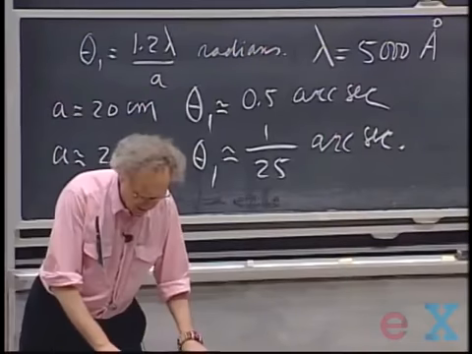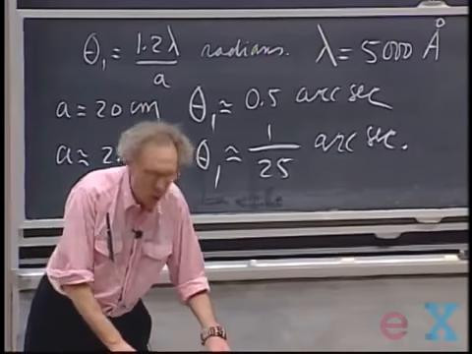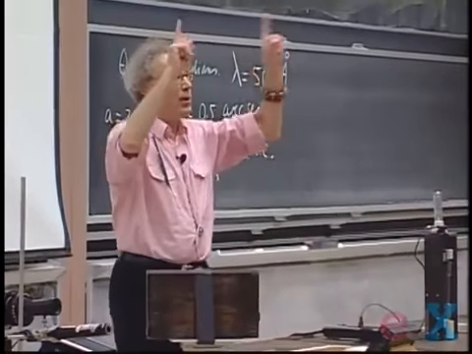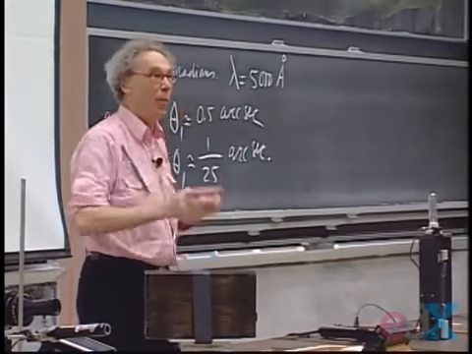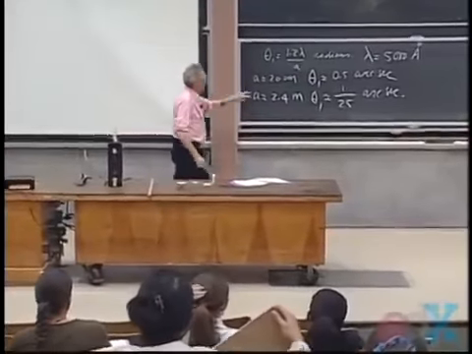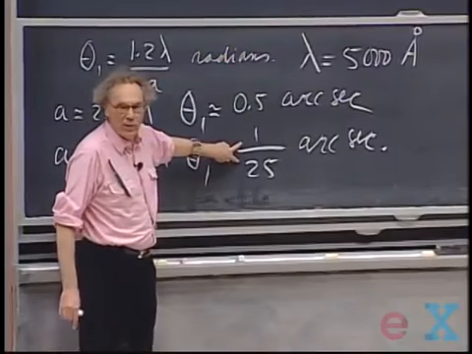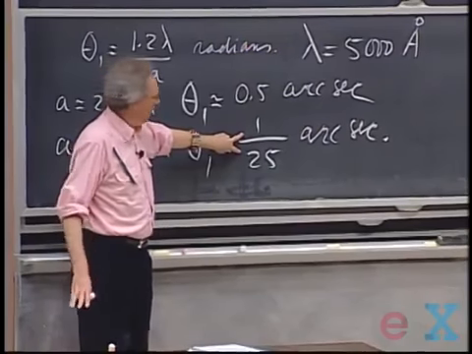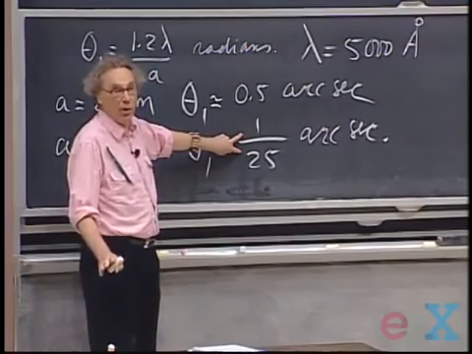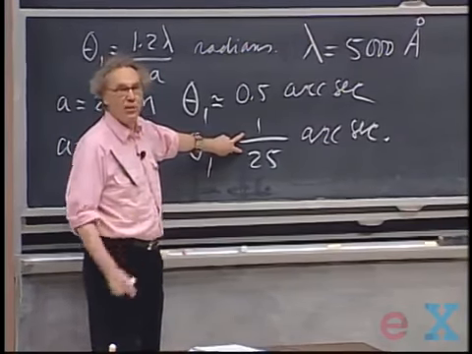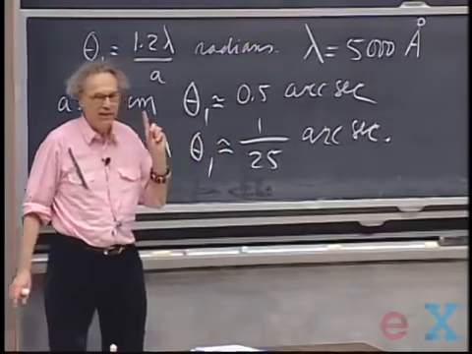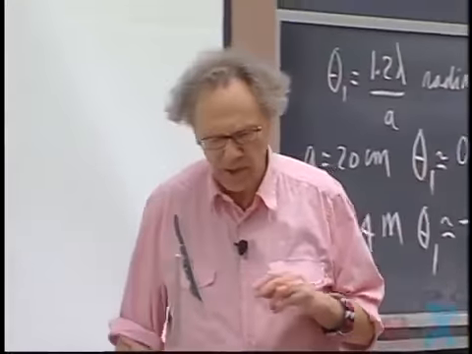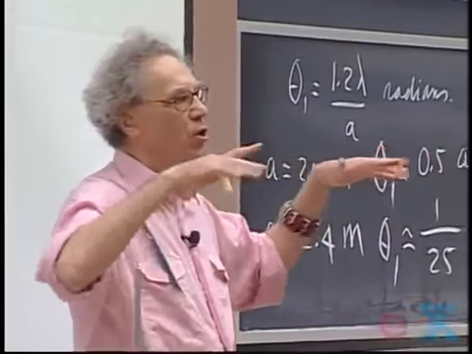So now you may think that if you take a 2.4 meter telescope on the ground and you look at stars, two stars equally bright, you would be able to tell them apart if they are farther away from each other than 1/25th of an arc second. That is not true. The contrary, it is very bad. You can't even tell them apart often when they are half a second apart. And the reason for that is not that the diffraction limitation is going to kill you, but the reason is that the air is always turbulent.